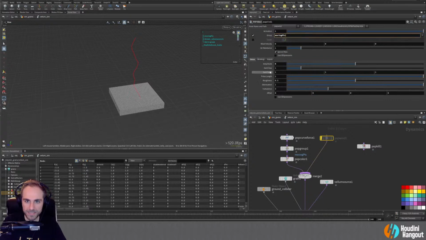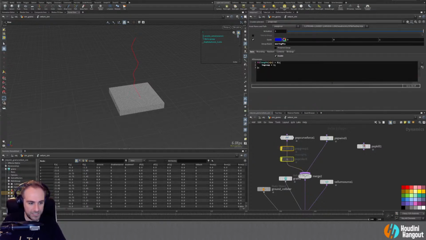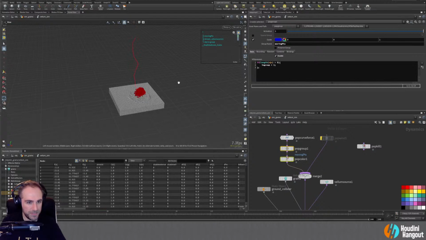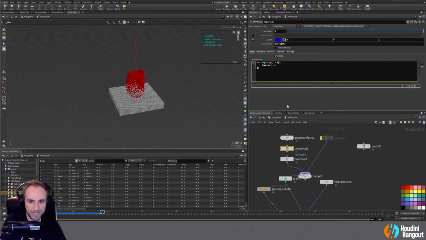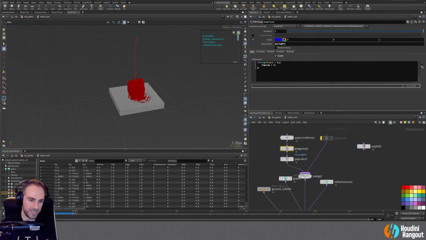Let's come over here and set the group to moving points for this pop wind as well. So now if I don't set this, it shouldn't do anything. There should be no noise on anything, which is good. That's what I want. So now I'm going to turn this off for a second, turn these two back on. So these are going to now put it in the group based on how fast they're moving.